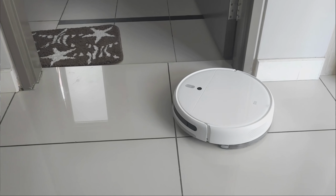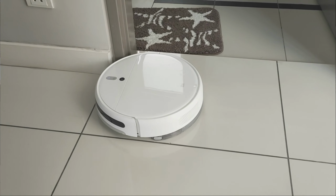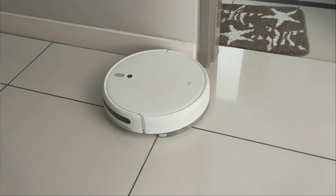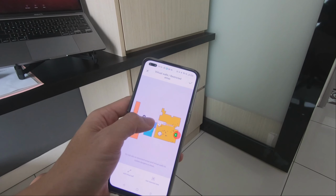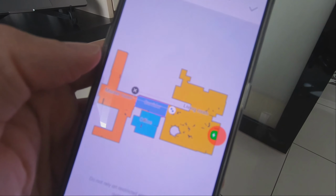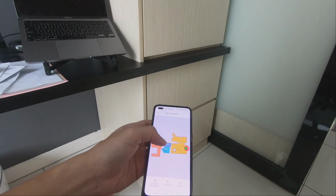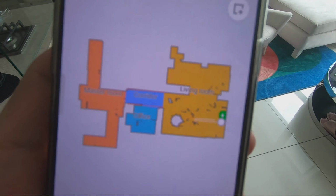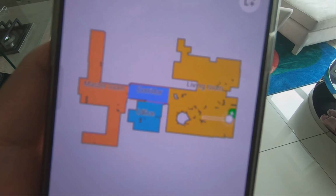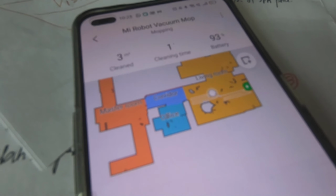I can still close the door, but if you close the door, it will still knock on it. So if I put this, and then adjust, it will definitely not go into this area. All right, then I click OK, come back out, start clean up. Around your house, you will see it going like this, the mapping, doing its job.